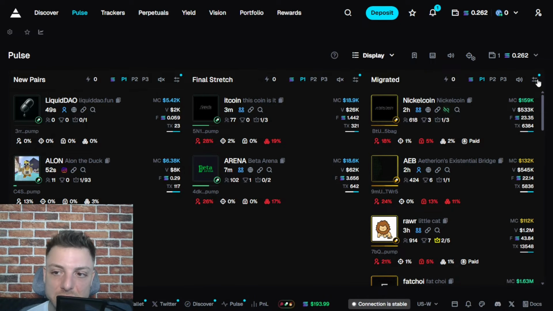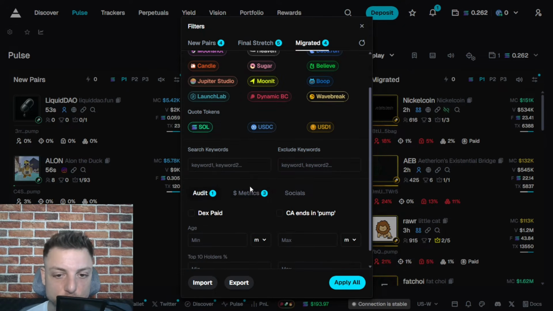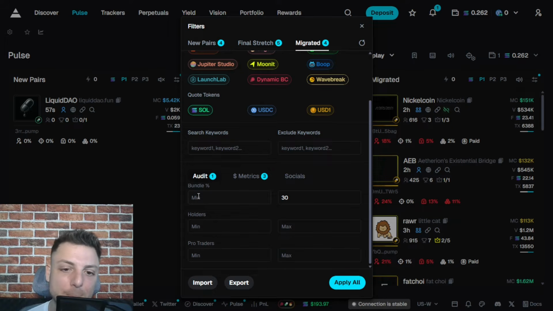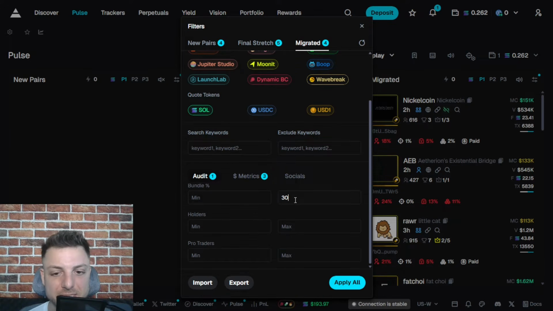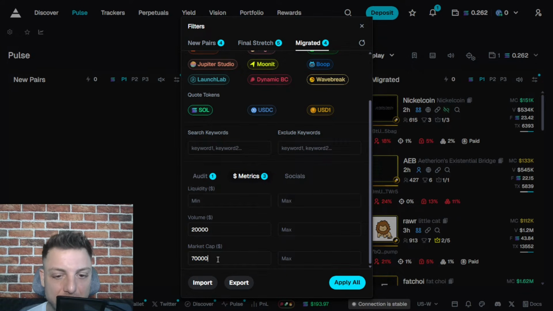And then in the migrated section, we'll come over for migrated again, turn on all the protocols, come down to audit, and we'll scroll down and we can see my bundle percentage maximum I'm setting at 30%. That's really important. Then in the metrics, at least $20,000 in volume and at least a $70,000 market cap. So again, ensuring it's at least over its bonding curve and showing that there's at least a decent amount of volume so far in the coin.